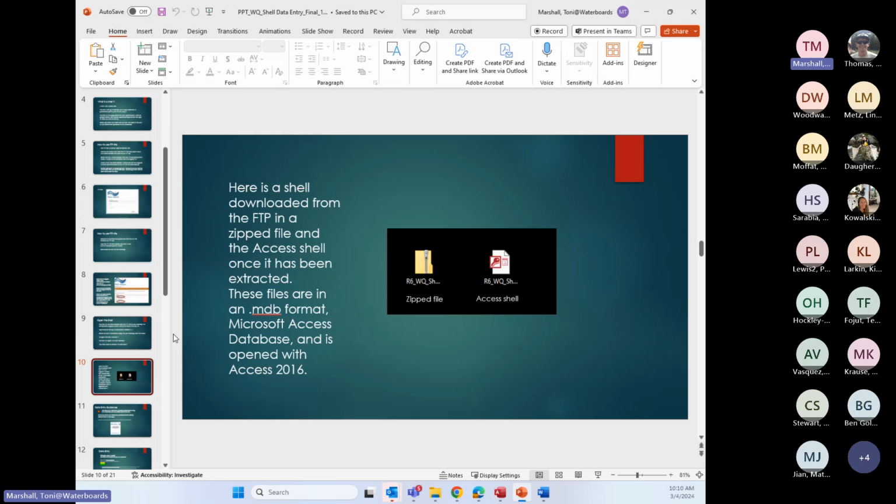So each time you're going to work on entering data, you want to download a fresh shell from the FTP site here, or you could keep a fresh unused copy on your desktop and you can copy it and enter data to a fresh shell.